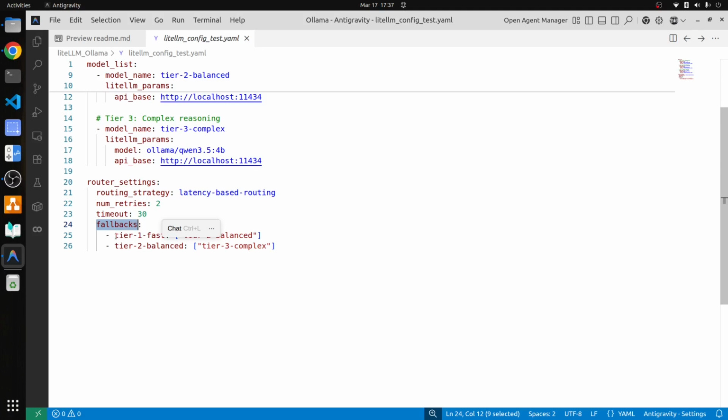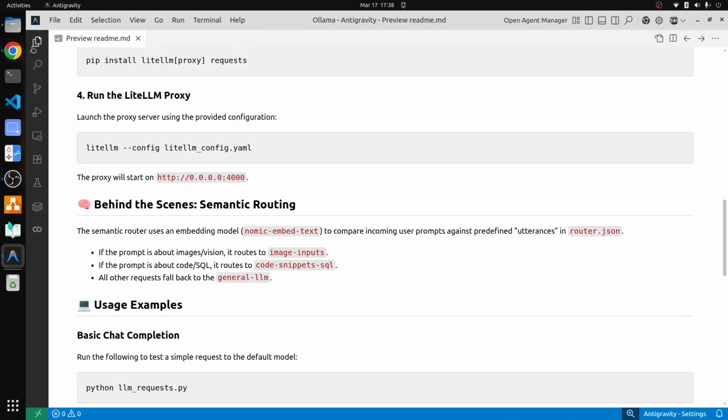Now, if a request is sent to tier 1 fast, and it fails for some reason, like giving an invalid response, it will be moved to tier 2 balanced. And if it fails in tier 2 balanced as well, then it will move to tier 3 complex. So based on the kind of query you have, it will switch to that kind of model. Now this is with respect to a YAML file for this specific routing mechanism.